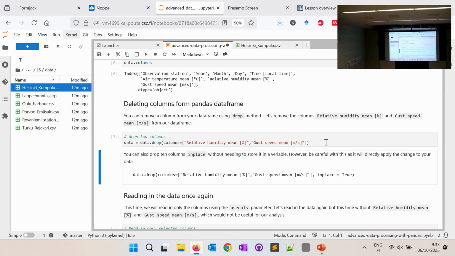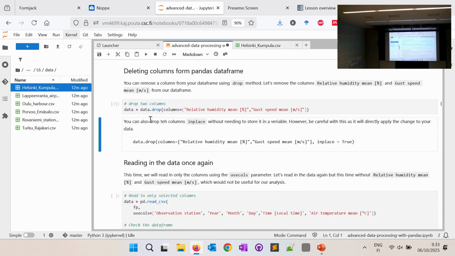So you can go ahead and try it with .head to see if the columns have disappeared. They should have disappeared now. So this is how you can drop columns. For example, if mistakenly you have calculated something or added a column and you don't want to re-import your data. But of course, if you have a big data, instead of importing the full data and then dropping the columns, you can just import the columns you need. So that's what we're going to do now. But this is how you drop data.